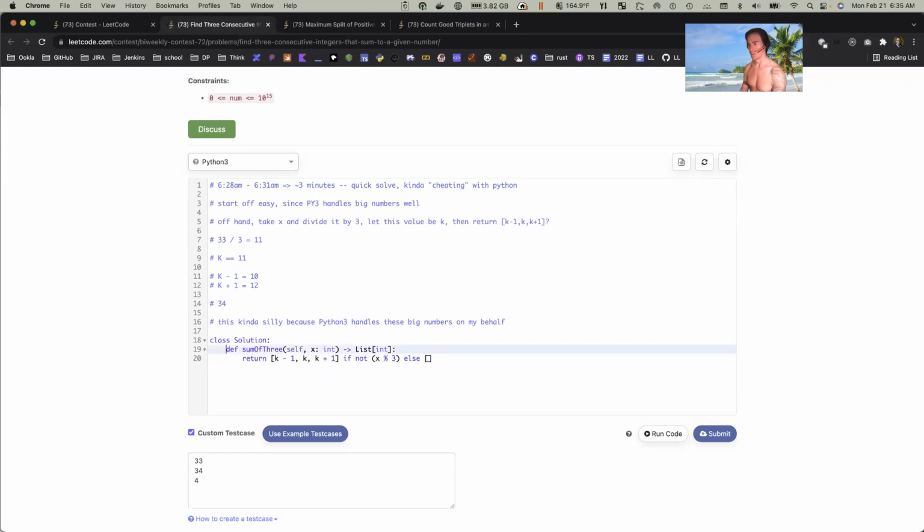Just basically turn it into a one-liner and self x divided by 3, x divided by 3, x divided by 3.